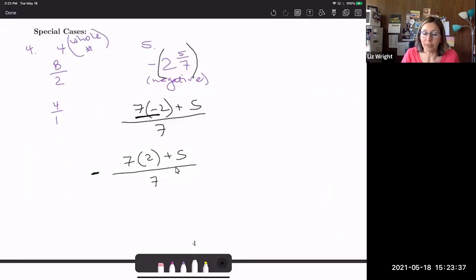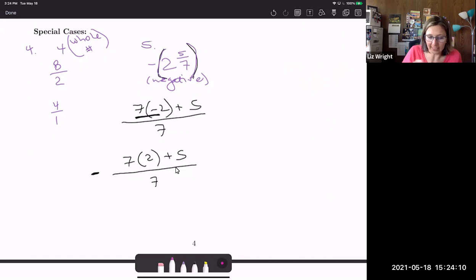The other thing that you could do is think of it as this is negative and your 5/7 is negative, like that. You could do -2 minus 5/7 or something like that. And that would still get you the right answer. I've had students that have wanted to do that too. But I think it's probably easier if you just think about it in terms of putting some parentheses here, convert it into your improper fraction, and then put your negative back on it.